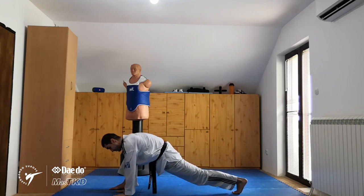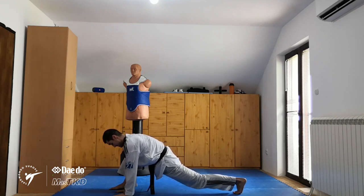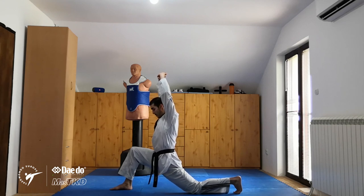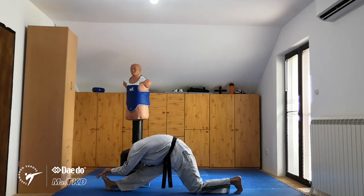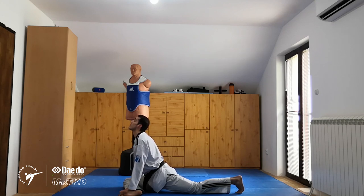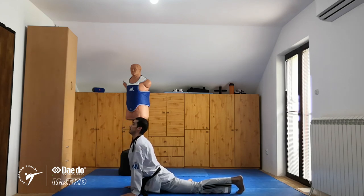Very good. Go your toes. Put your knees down. Your hands up. And push your hips to the floor. Very good. Change. Hold your toes. Change, put your knees down. Change, other side. Push your hips.